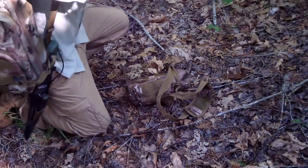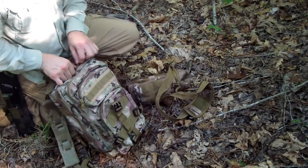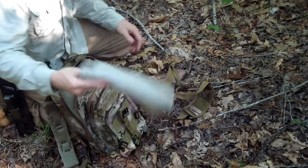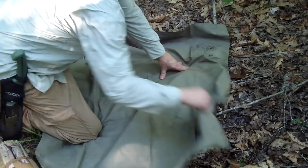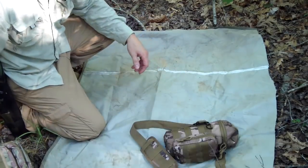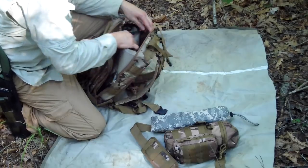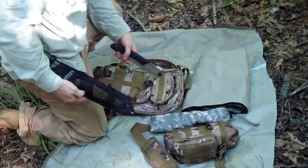I'm going to show you the pure bushcraft version first, then show you how to turn it into more of a luxurious camping bed. In the summertime there's always ants and bugs on the ground, so I like to carry a mat of some kind — this is the back of an old industrial raincoat — to have a place to lean and sit. I've got my folding saw, machete, and Mora strapped to my side.